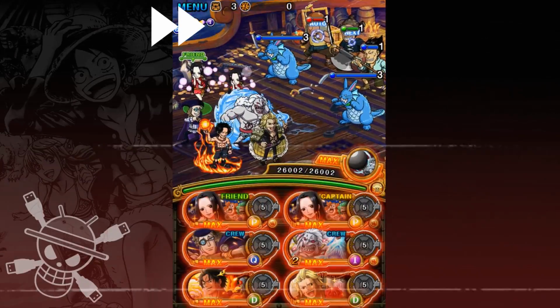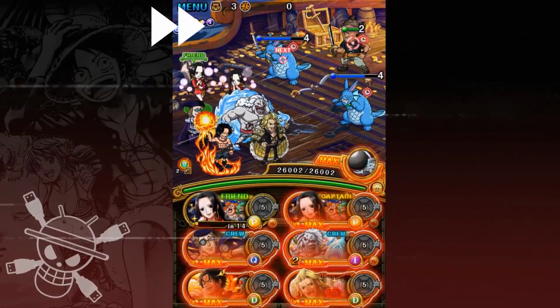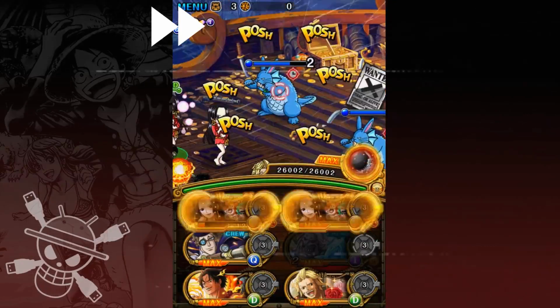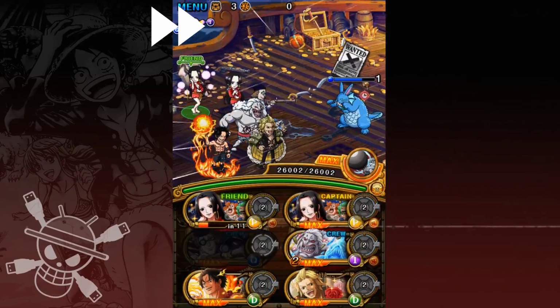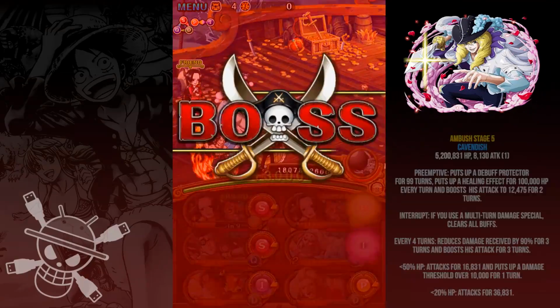Here, the Lapins, always annoying to face off against. I'm using 1 Boa special here to stall out a few extra turns, so I don't have to take any hits. The Lapins here below 50% will make it so you can't heal, but it doesn't really matter. If you've gotten to here, you should be able to win, regardless of not being able to heal or not, because on Cavendish, you're just going to burst him on turn 1.